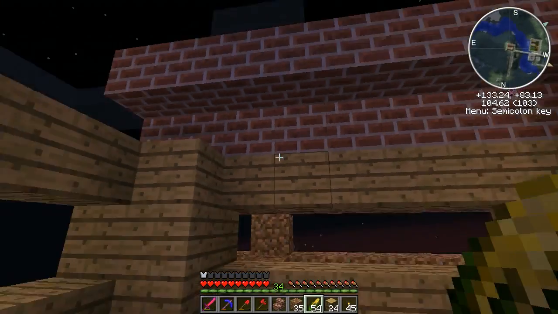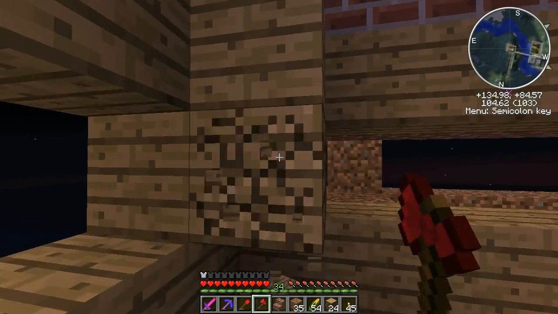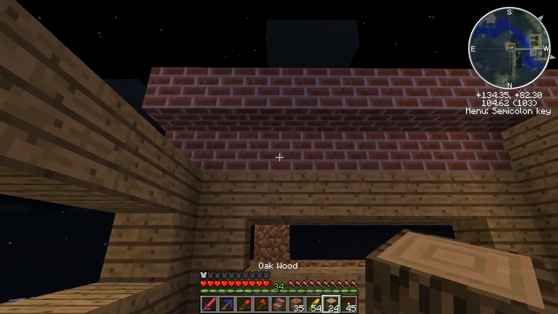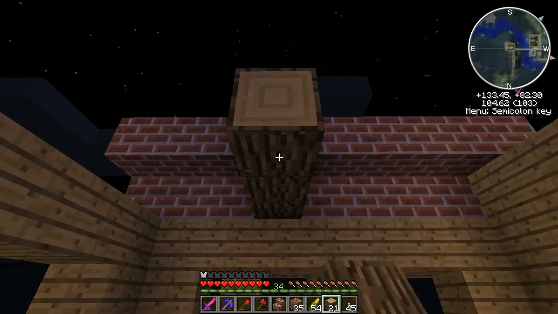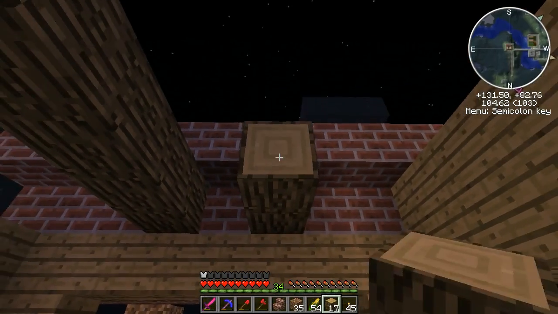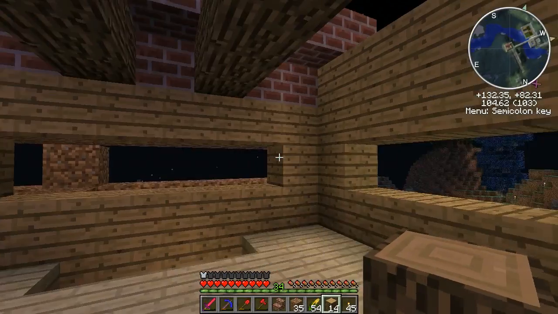So now here is, that was where I climbed up, was it? Yeah, that must have been. So what do we want to do? We want to go that point there. There we go, beautiful. So now it's going to look like there's beams that are holding up my roof. I like that a lot.